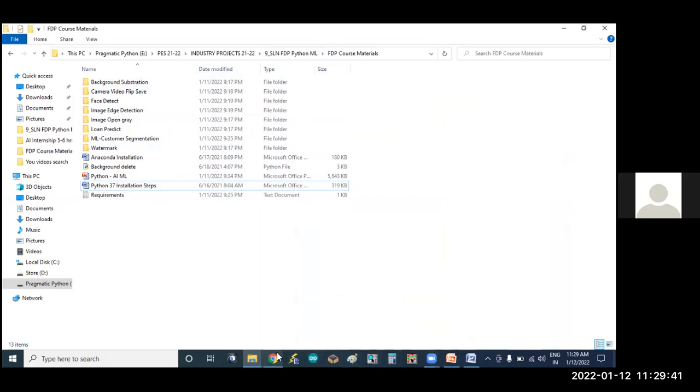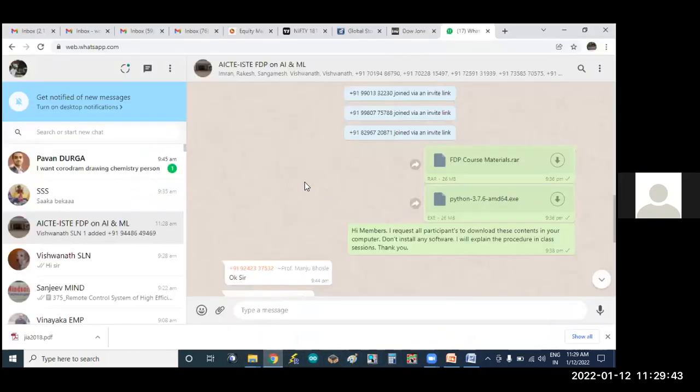When you are downloading from WhatsApp, sometimes it may ask for small permissions based on your computer's settings. Just cross-check that. It will ask like keep and discard, so you can just click keep over there. It will allow the download. In some computers, you may get that permission problem. So download it.